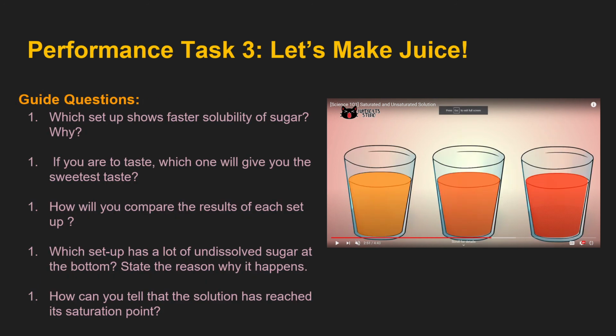And then, you will answer these guide questions. Okay? So, sasagutan nyo lang po itong mga guide questions na to based from your observation. Pakigawa po ito sa isang bond paper po. Or, pwede na rin sa one whole sheet of bond paper. Pipicturan, kasabay ng video ninyo na ginagawa yung experiment.